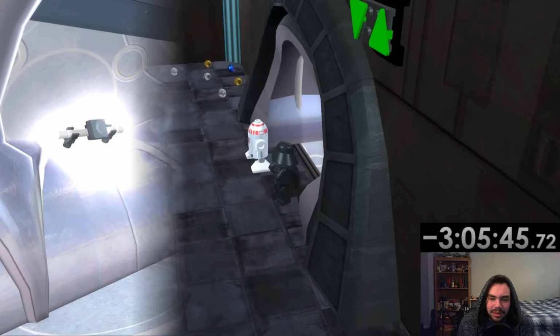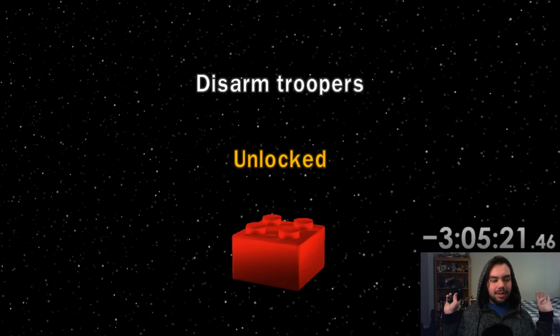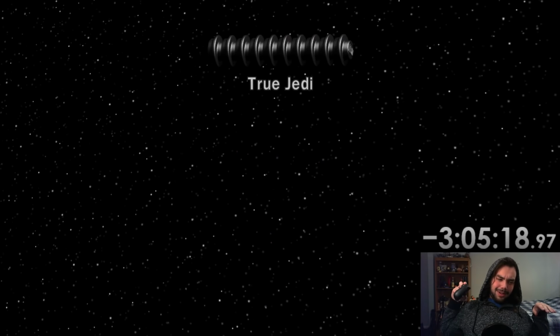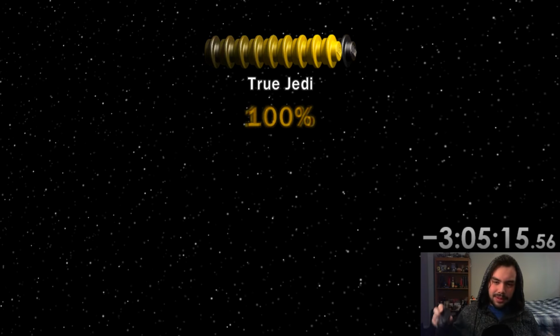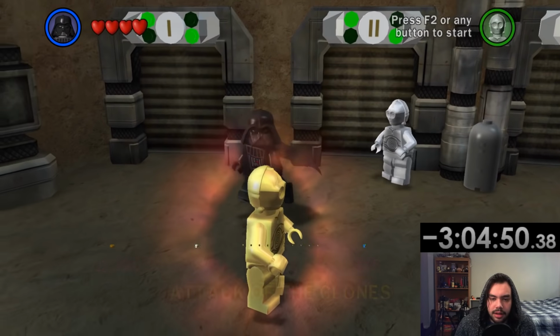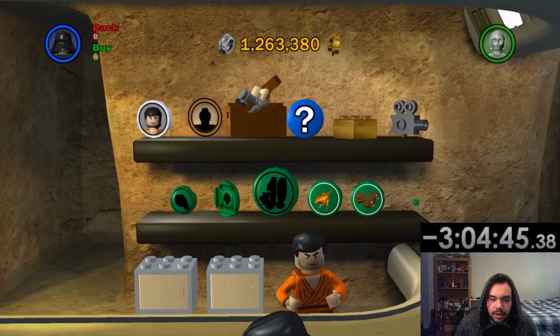Oh my god. Ha! We got them all! Losers! Later, dudes! Save and exit. Disarm troopers. That is going to be very useful. Yeah. True Jedi. Stud total. Almost there. We're good. Let's go. Score 2. Here we come.